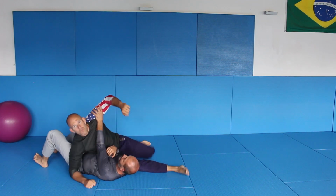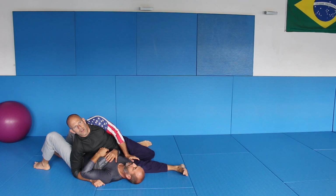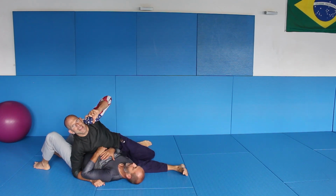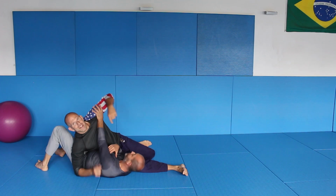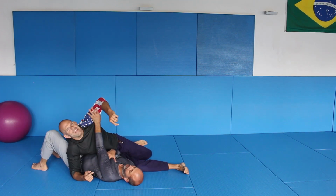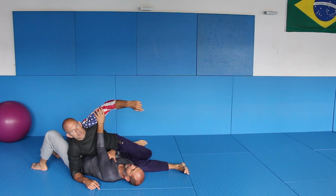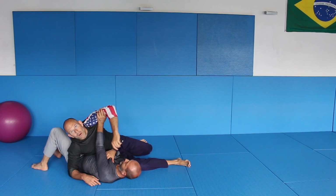You see, what I really want is to put my body weight, not my muscular strength, but my body weight, into the contact point. In other words, he grabs my bicep, that's the contact point. When he grabs my biceps with his hand, that is the contact point between us. And what I want to do is, he's pushing me and I put my body weight into it.